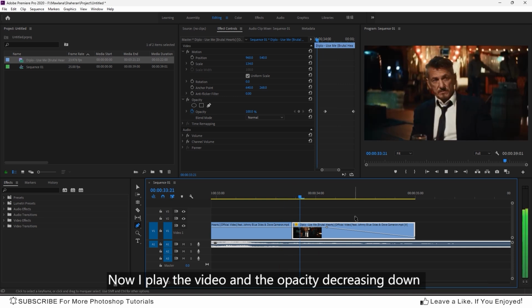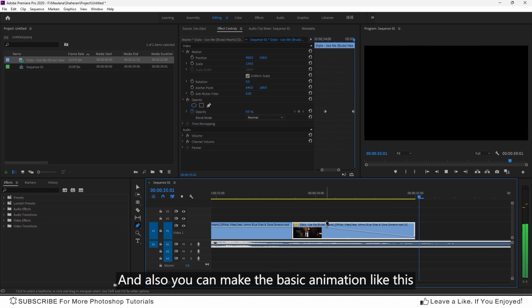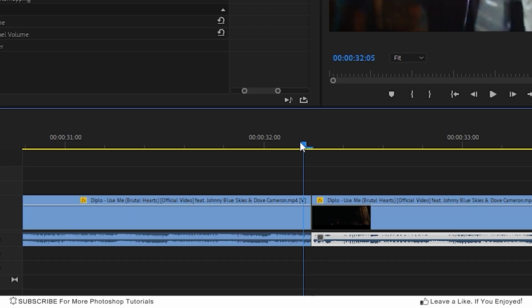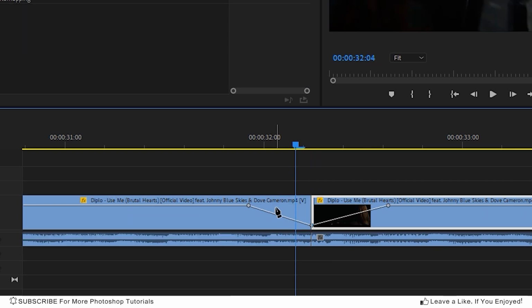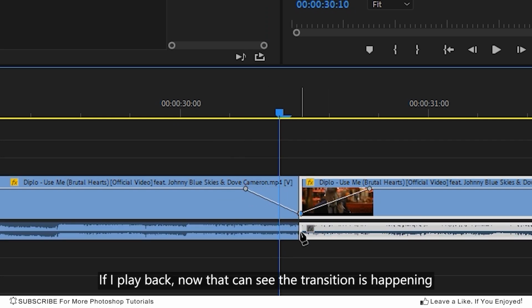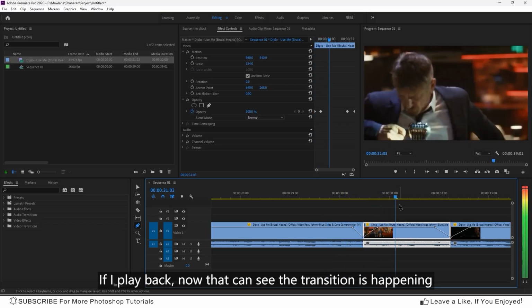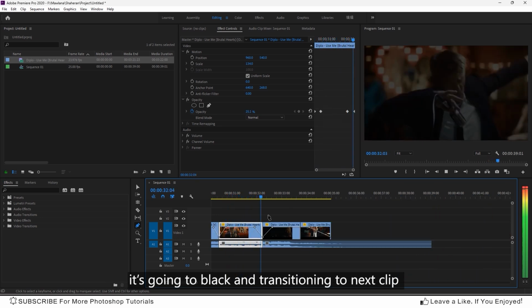Now I play the video and the opacity is decreasing, and also you can make a basic animation like this. If I play back, now you can see the transition is happening, it's going to black and transitioning to the next clip.